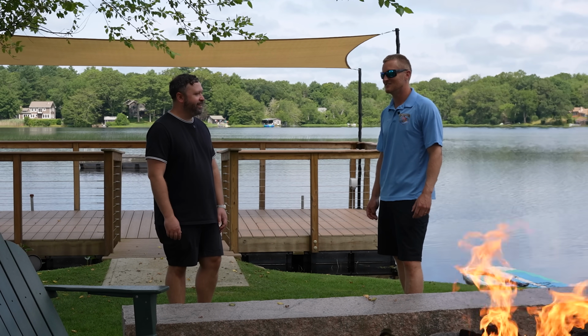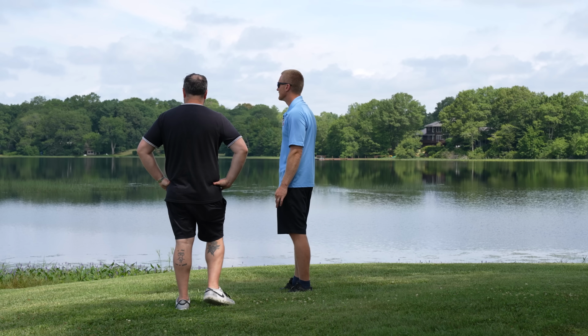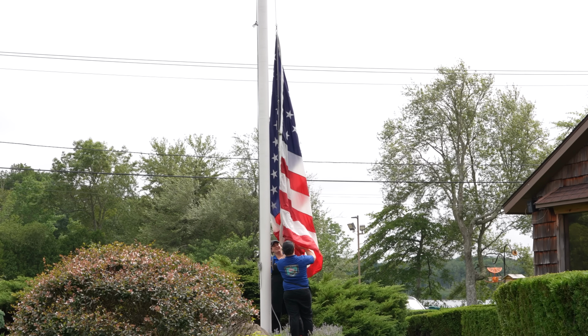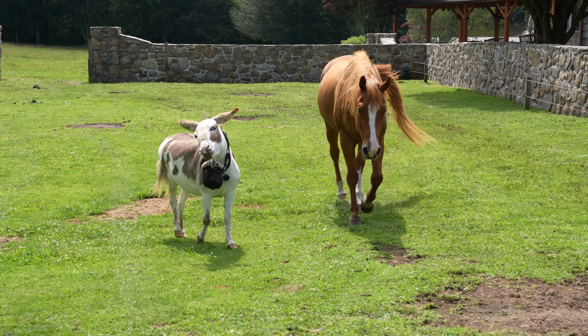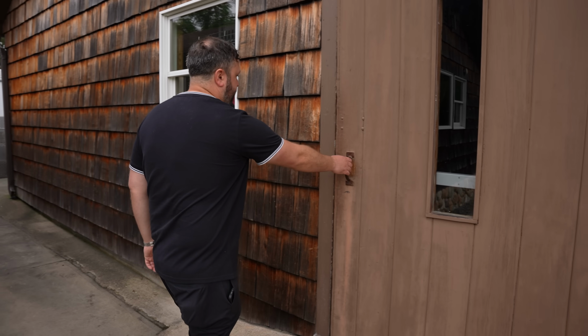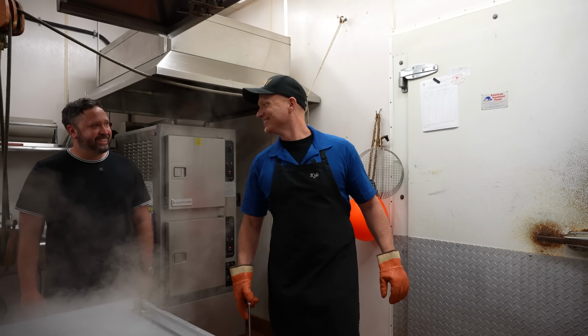You know, it's so nice to have just a secondary hat to wear around here. It's hard to explain how peaceful it is being out here and looking over the lake. And it was amazing to see how hard this family works to build the ultimate experience for their guests. I gotta say, it's easy to lose track of time out here, and there was still so much going on before opening. I went back inside to meet back up with Kyle as he gets the first round of lobsters ready for the night.